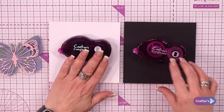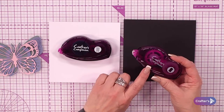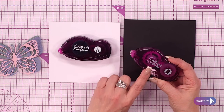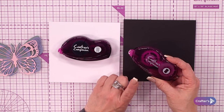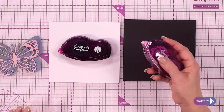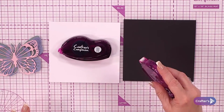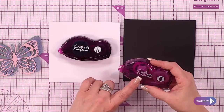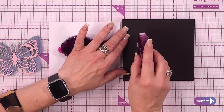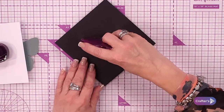So this one I'll talk about in a second, but firstly, what I'm going to show you is how to use this. 22 metres of super strong glue, and like I've said, as strong as a wet glue, but it's just in a portable dry form and in a really easy, convenient instrument. We normally call it a mouse, an instrument that's able to apply your glue. Now, you have got 22 metres on each one, and the simple way to use one of these is, let me move those out of the way, just to the side so that you can see.